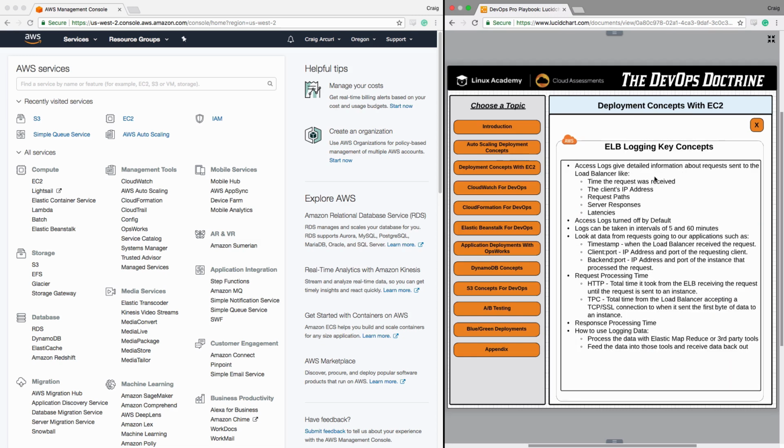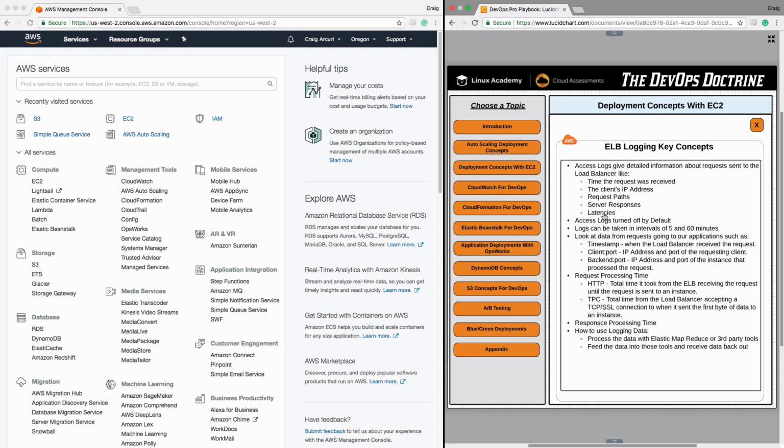Access logs give detailed information about requests sent to the load balancer, like time the request was received, the client's IP address, request paths, server responses, and latencies. And again, this information is helpful in troubleshooting and just analyzing your traffic patterns.